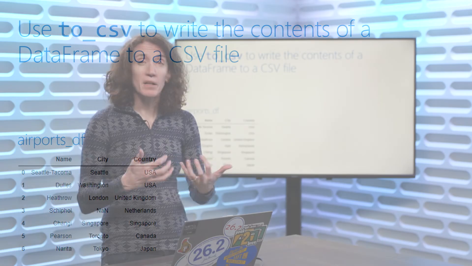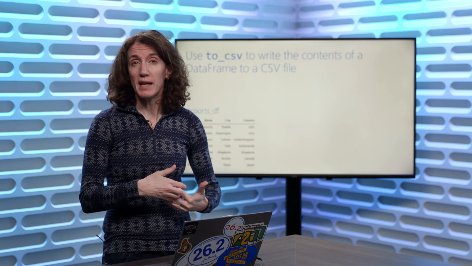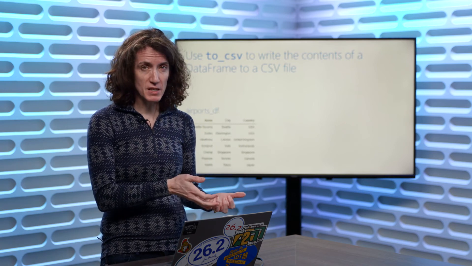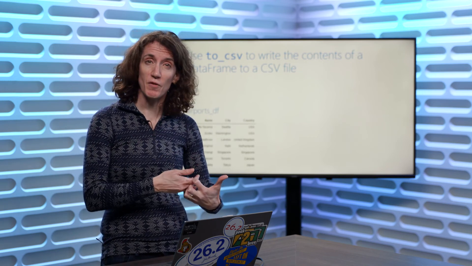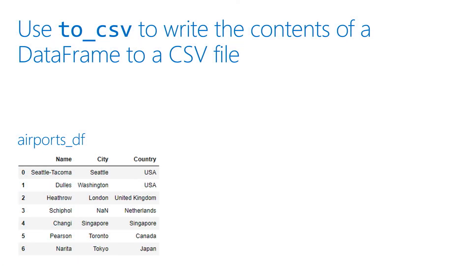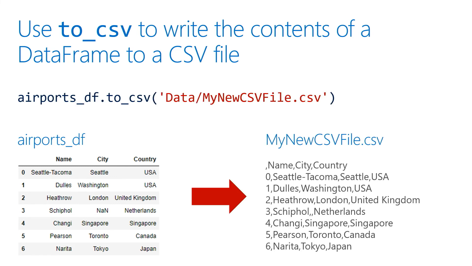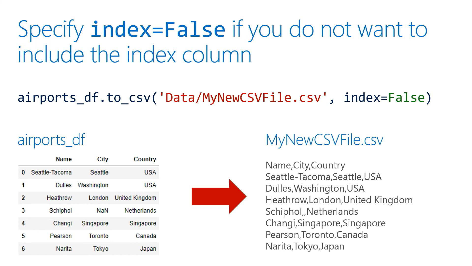If you have manipulated your data and started working with it, sometimes you want to save your changes so that you can go back to them later. In addition to reading data from a CSV file into a pandas data frame, you can also take data in a pandas data frame and write it to a CSV file using to_csv. What you'll notice is that the index values will be written to the file as well. If you don't want that, all you have to do is specify index equals false, in which case it will not include the index values inside the created CSV file.